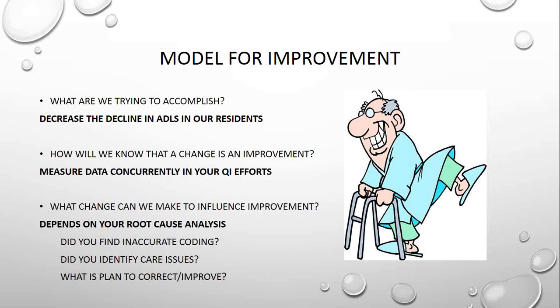And then what changes can we make to influence improvement? That's going to depend on the root cause. Did you find inaccurate coding? You're going to have to fix that. Did you identify care issues? You're going to have to fix that. What are those plans to correct and improve those findings?